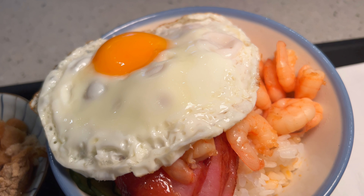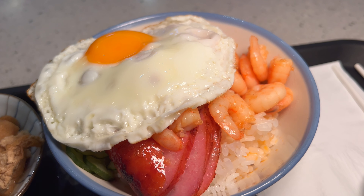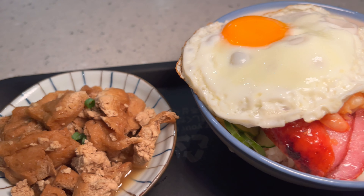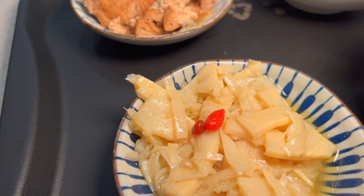This looks fantastic. Shrimp, pork, a fried egg over rice, got some tofu. This looks like pickled vegetables, and we've got some soup. I'm not sure if those are fish balls or crab balls. Absolutely fantastic meal here at Taipei 101. Taiwan's got the best food courts I've ever experienced. This was 278 NT, about $8.75 for all of this.